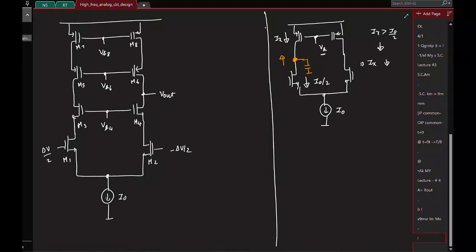And Ix is the current flowing through the PMOS transistor. To reduce the current flowing through the PMOS transistor, what should I do to its gate voltage? I should increase VB. So I see that this node is already increasing in this scenario, and then we'll go and connect it. That's how we actually come to this diode connection.